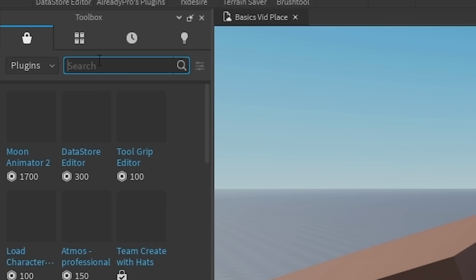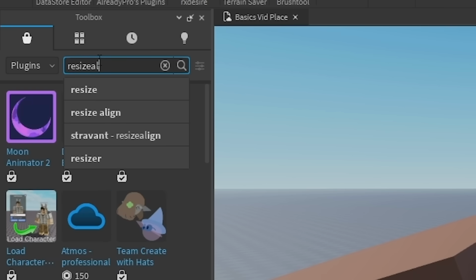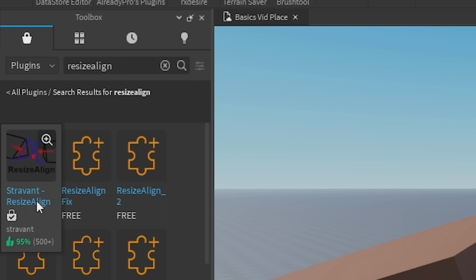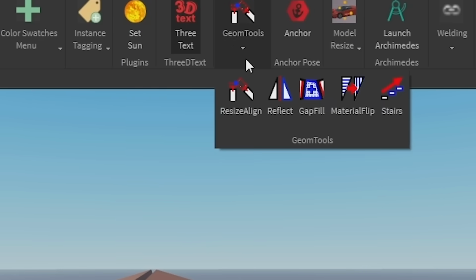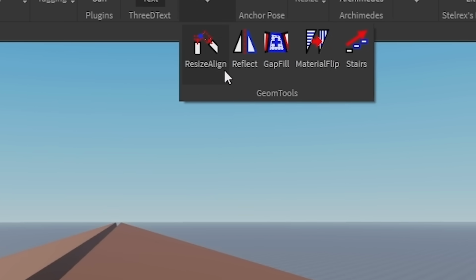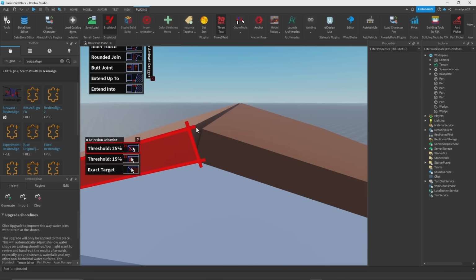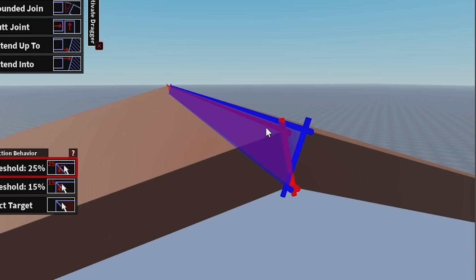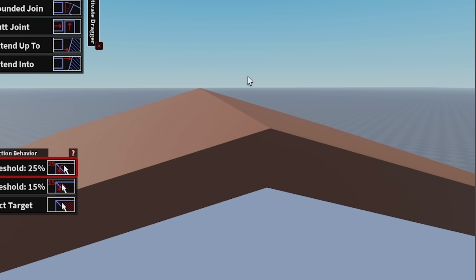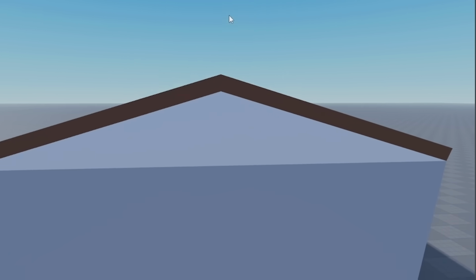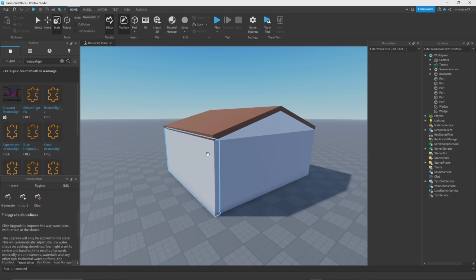So if you go to plugins, search up Resize Align. We can go ahead and get that Stravant Resize Align and use that. So Geom tools, we'll open that up if you have multiple by this guy. I recommend all of these, by the way, but Resize Align. Now we can go ahead and click on this, and click on that, and line those two edges up. And now it's good. No problems there anymore.